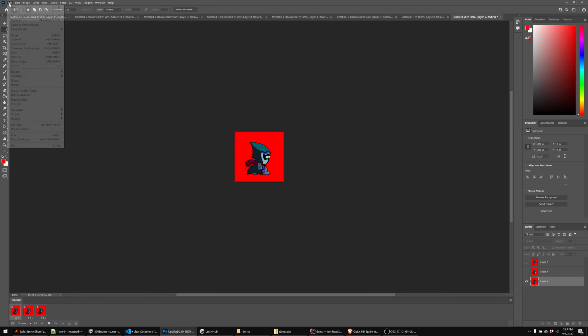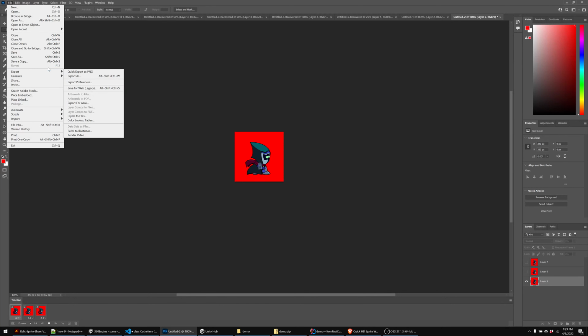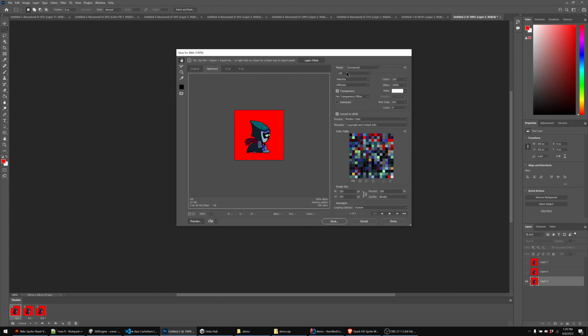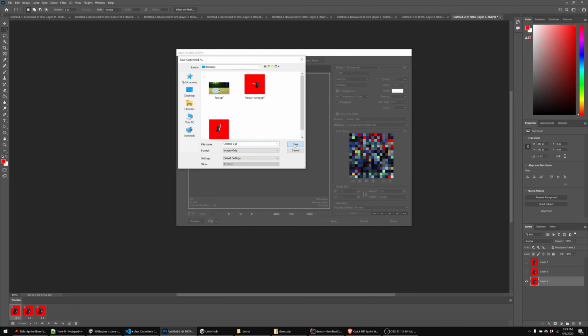All right, so one last thing to do. We're going to export this. We're going to export it as, say, for Web Legacy. We're going to set it to a GIF. And we'll set the looping to forever. That's another thing. There's a little option down here for looping. I never mentioned that, but there's 1 loop and 2 loops, and then you can loop forever as well. So there's a little menu down there. Looks the same as this one. Okay. And you can see the animation play here as well. So now I'm going to save this. I'll put it on the desktop.